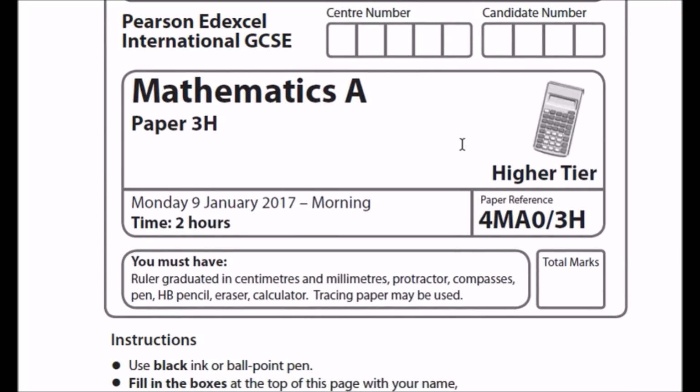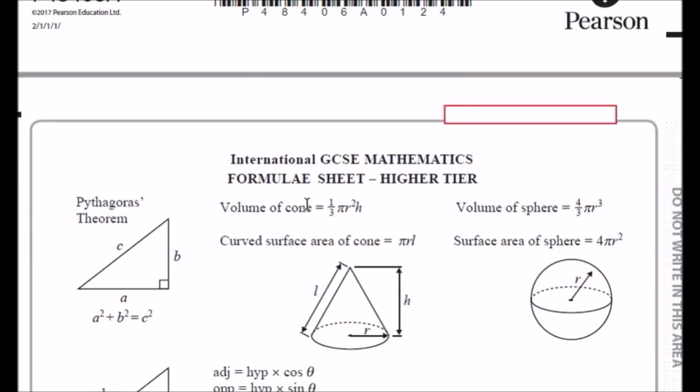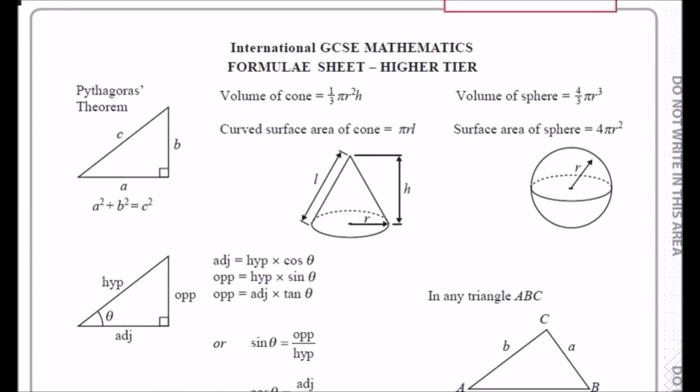So this is of course a calculator test. We have 2 hours. I'm hoping we can try and break it down in an hour and a half if possible. And yes, one thing to know is that we always are given the formulas. At least in this case, we're given Pythagoras' theorem and trigonometry, which is quite easy, we should know. We're given the volume of a cone, the curved surface area, where L is the hypotenuse. So again, we use Pythagoras' theorem here to work out the L for this equation.